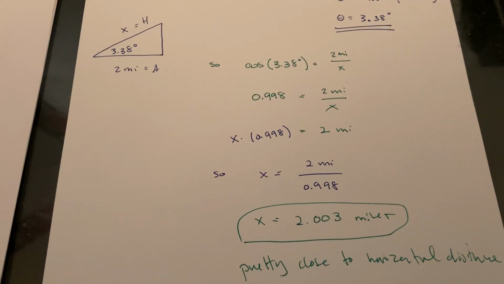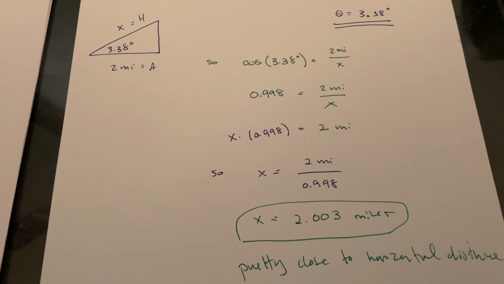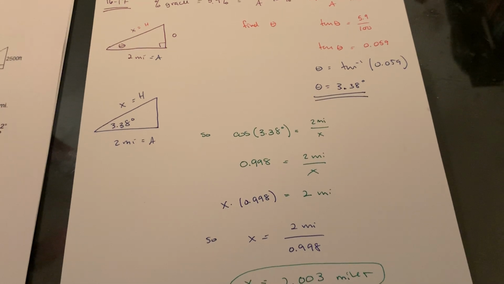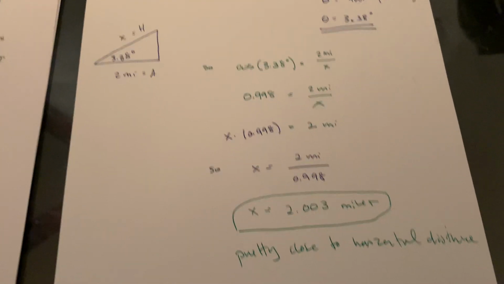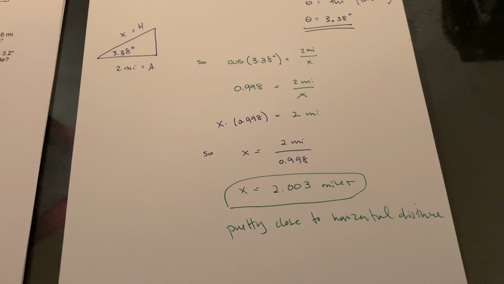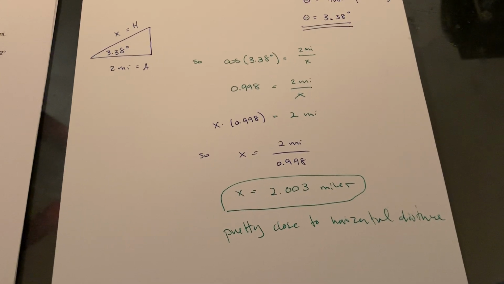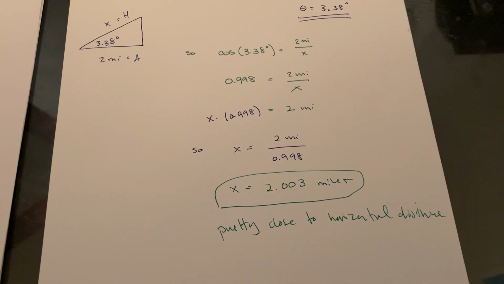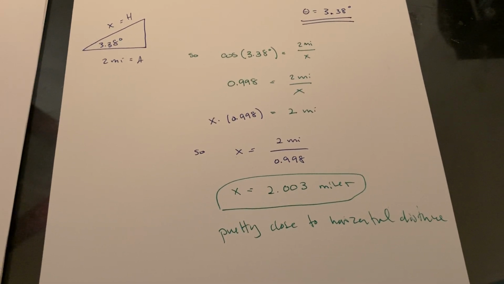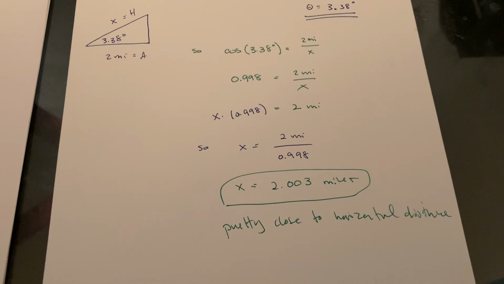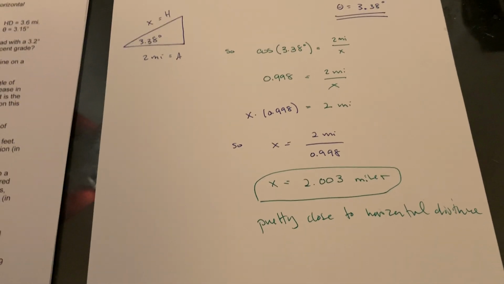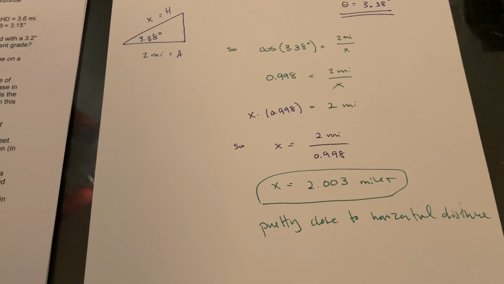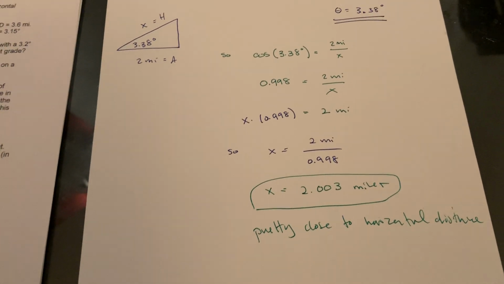But the idea is this is not a super steep situation. So our horizontal and our driven distance, our hypotenuse distance, are not too far apart. Obviously, over longer and longer distances, you're going to see a bigger separation. Everything here is all about the numbers. If we used smaller units like feet, or if you measured it in inches, which nobody would ever want to do, you would get very different numbers, but also very big numbers. So let's not do that.